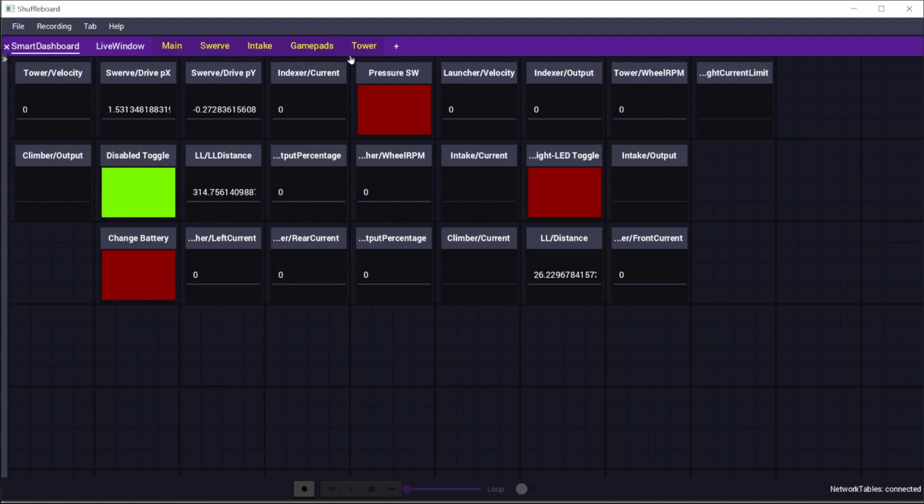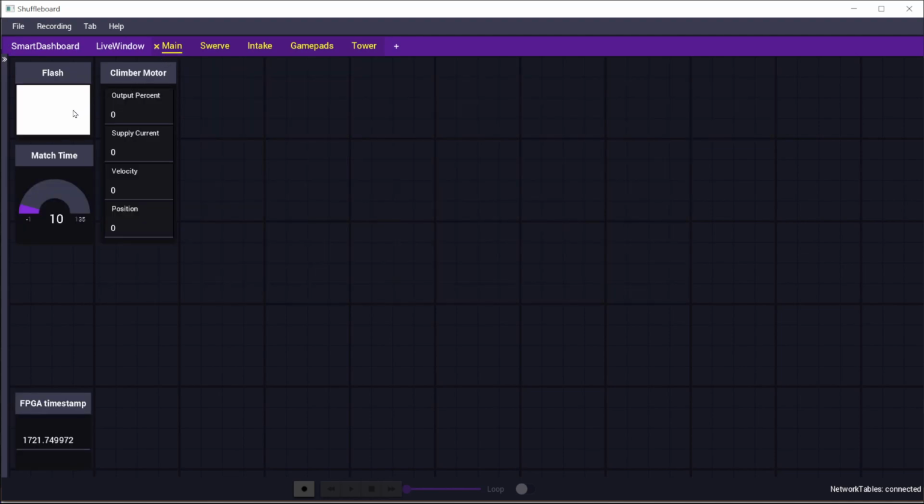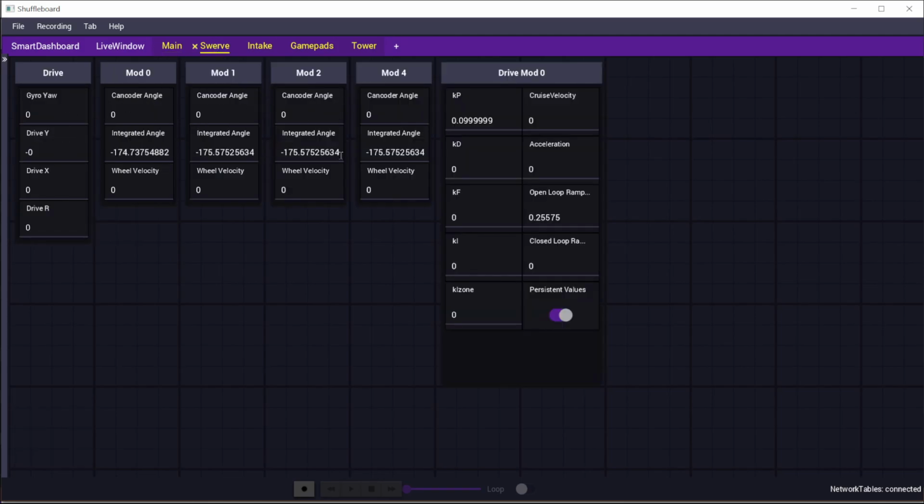We have these new yellow tabs, and all of these are assigned and built in our code, so we lay them out how we want. Certain parts of them, I don't know why that's not flashing, but I might have broke it at some point. But we can see certain different things. Like climber motor and stuff, we're able to see the outputs here, and you have this climber motor layout, and then you can get the output percentage, -1 to 1. You can get how much current's going to the motor. You can get the velocity from the encoder on it, the position from the encoder on it, for any of those things if you wanted to. For swerve, we can do that for all of the modules.